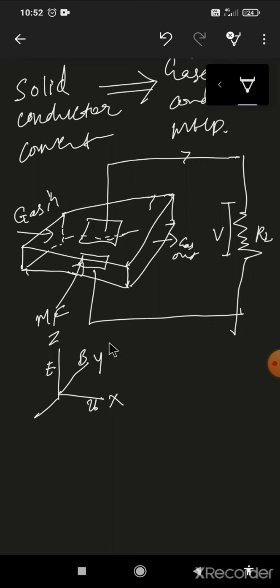An electric conductor moving through a magnetic field experiences a retarding force as well as an induced electric field and current, and this effect is a result of Faraday's law of electromagnetic induction. The induced EMF is given by E induced equals U into B. What is U? U is the velocity of the conductor and B is the magnetic field intensity, and the induced current density.